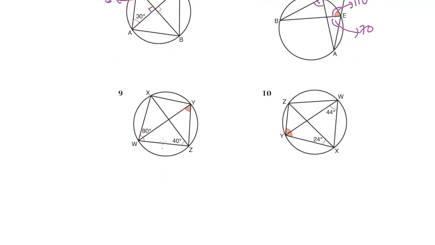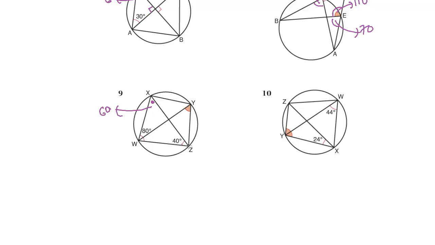Now question number 9. In question number 9, we have to find this angle, but we also know that by the same chord the angles are equal. So this angle and this angle should be equal. They're exactly the same. We know this is 80 degrees, we know this is 40 degrees. The sum of the angles in a triangle is 180 degrees. So from 180 degrees, if we subtract 80, we get 100. From 100, if we subtract 40, we get 60. So this is 60 degrees by the sum of the angles of a triangle.